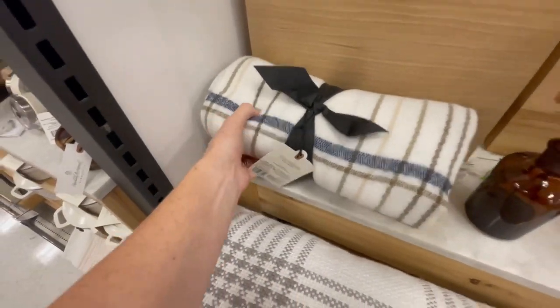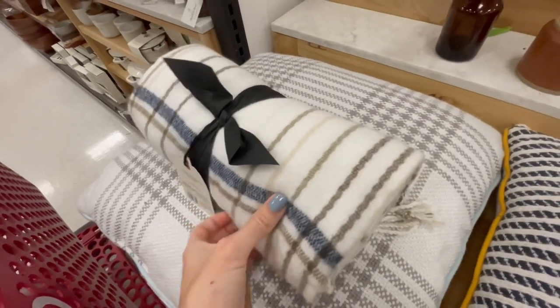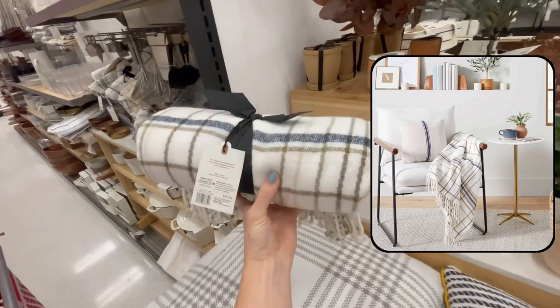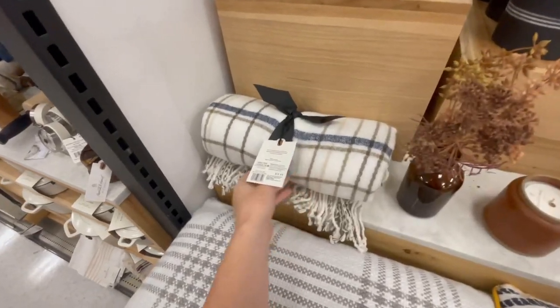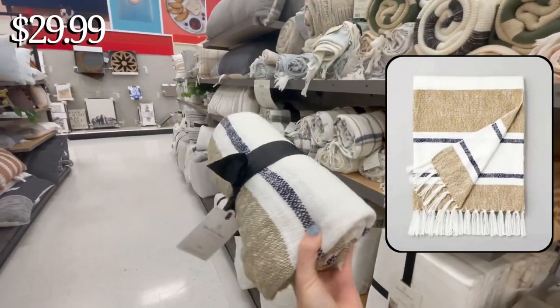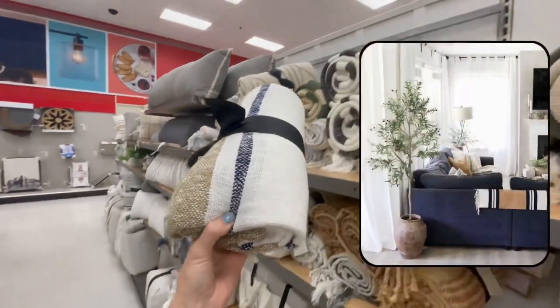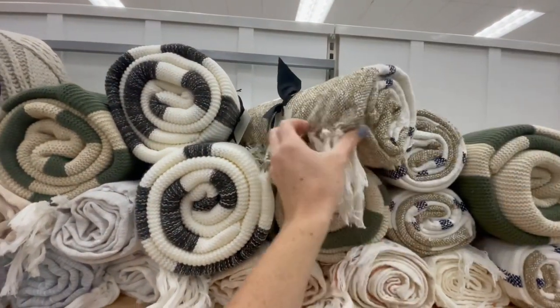If you're looking for a plaid blanket this autumn season, this is a really affordable one from this collection and it is so soft. It's on the lighter side but I love the fringe detail and the pattern makes a statement without being overpowering. This is probably my favorite pattern — it looks very similar to one we have draped over our sofa, and I love the color combo of tan and navy. I think it is such a classic and timeless look.